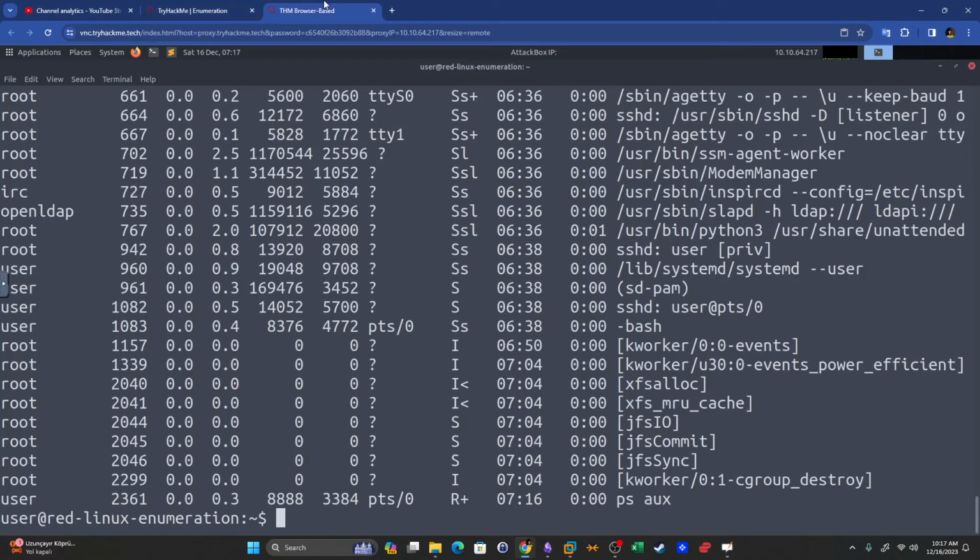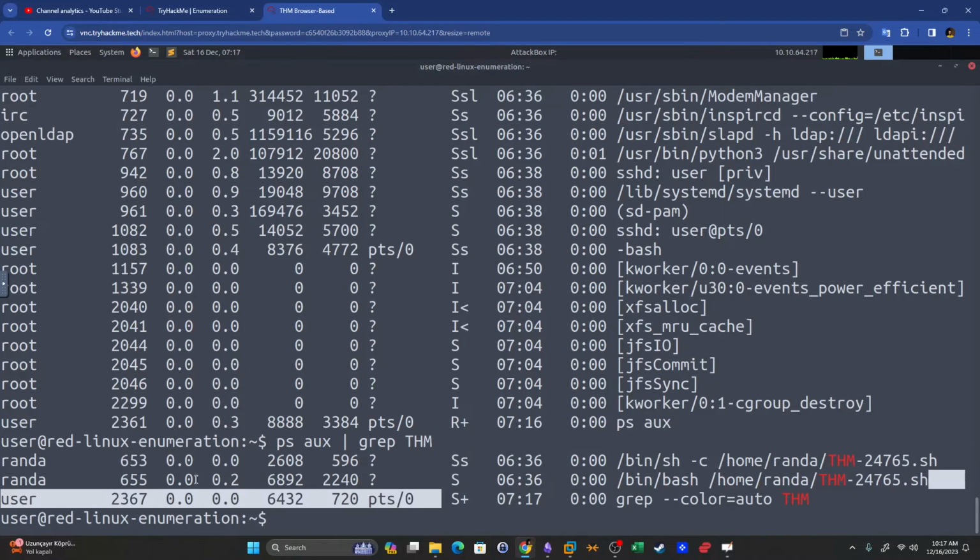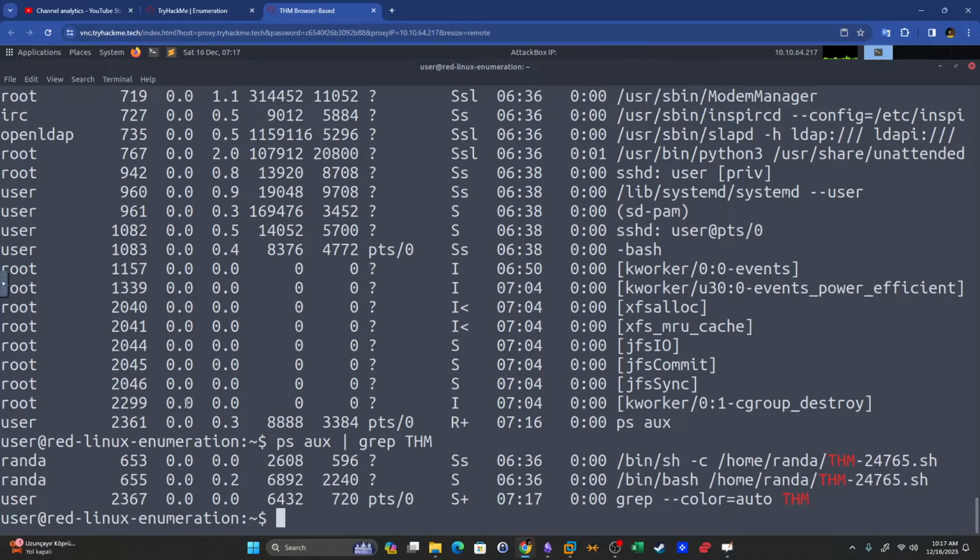To find this easily, we're going to use a filter, grep THM. And as you can see, guys, we have two matching entries. Look at this. The user is randa. Now randa is running a bash script. This is the full path to the bash script, as you can see here.